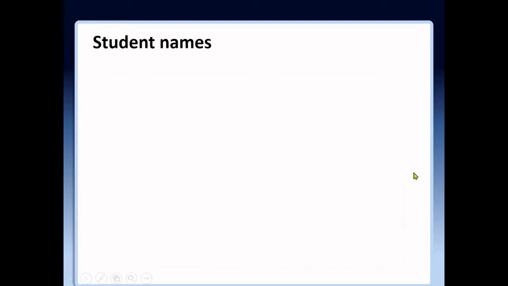Okay, student names. Of course, if you're teaching online, then you could be teaching anywhere in the world. For the purposes of your teaching practice for this course, you'll be teaching Thai students. Now, the thing about Thai students is that most Thai students will use their nicknames. Their nicknames are generally shorter and easier than their real names. Perhaps here's an example of a real first name.